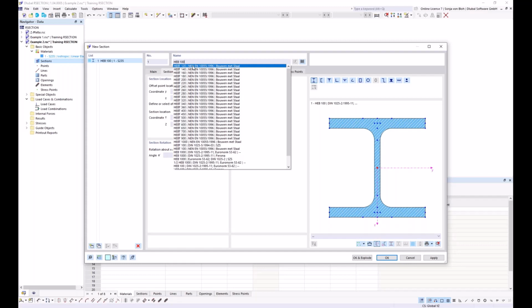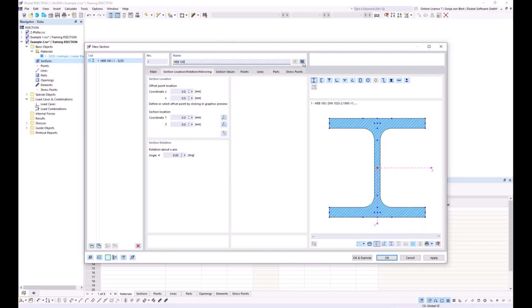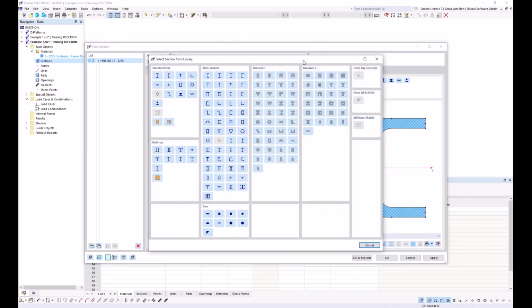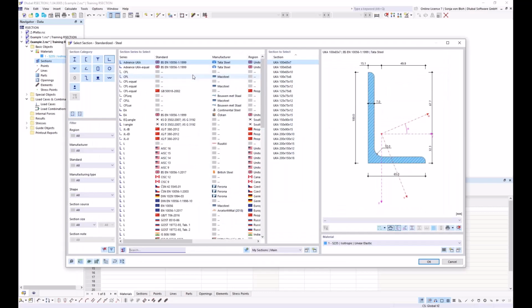And I can also open the cross-section library via this button here. A large number of cross-sections have already been entered into the cross-section library. I choose here standardized L cross-section.